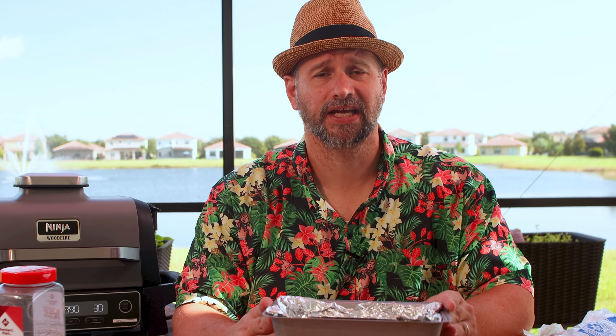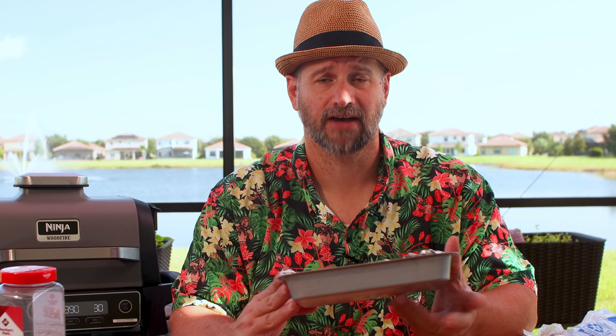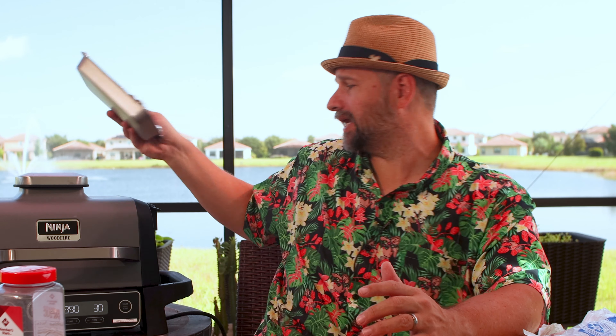Here's something you might see — I've got some old pellets from a previous smoke in there. You might be tempted to just use these, but don't. You're not going to get a good smoke. These have been sitting outside and are probably a little moist from the humidity. Not a good idea — always use fresh pellets. We're going to grab a nice full hopper of pellets and do the dad shake — I just give it a little shake. I feel like it gives a little bit of air and separation around the pellets. Probably does nothing, but I do it every time. The pellet hopper inserts right in there, just like that.